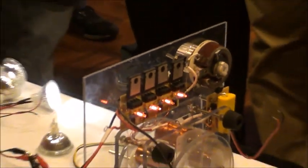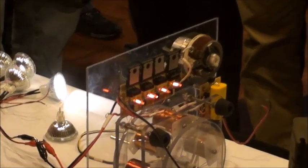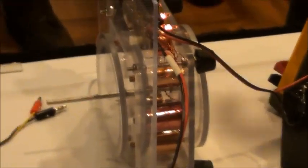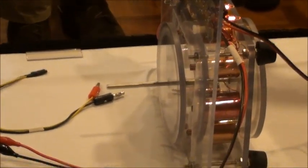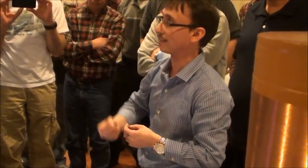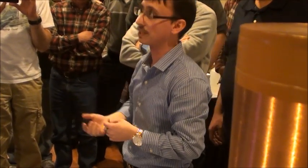How can we do this without input power? Because each electron runs on free energy. Because each electron runs with 0 point energy. We can absorb it, we can manipulate it, we can transform it, we can create positive energy, we can create negative energy, or use directly the source. And the source is the 0 point energy. The negative energy or positive energy is only the reaction with other matter after the 0 point energy. 0 point energy is the beginning of all matter, the beginning of the creation.